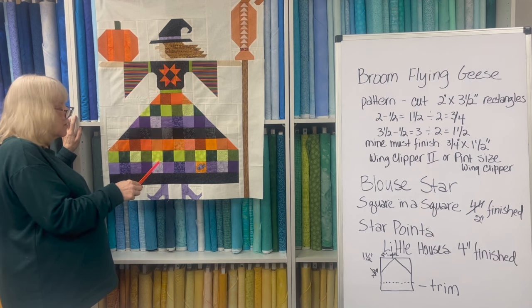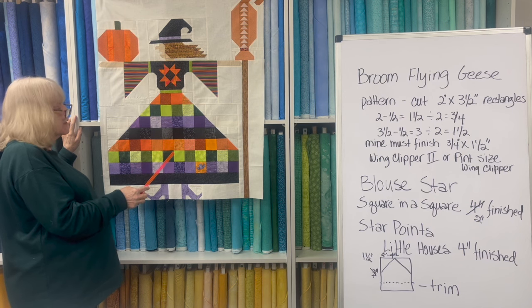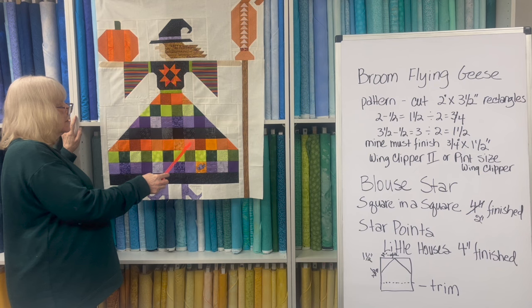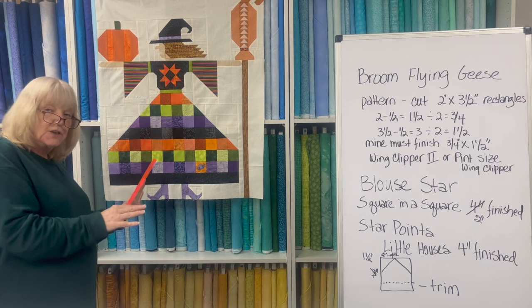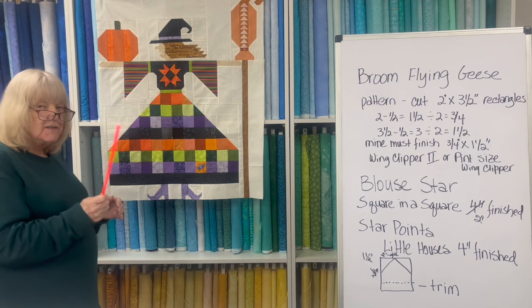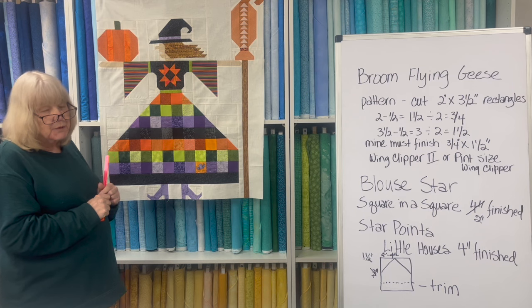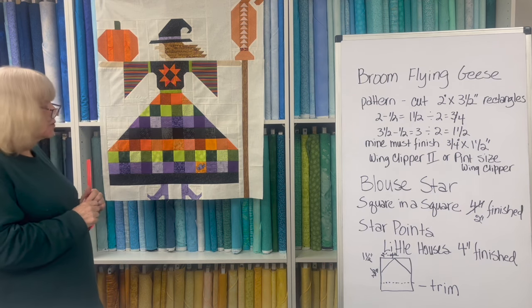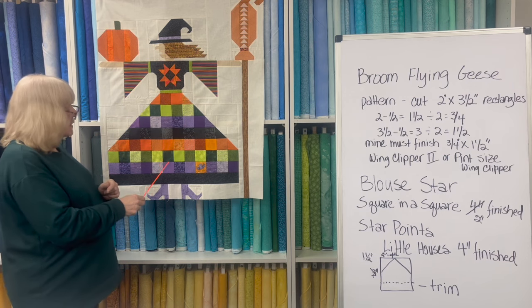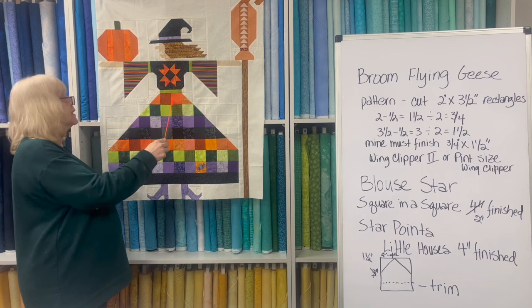Now, I did try taking my scrap squares and just putting them in random order, and it just didn't work for me. There's only 4 basic colors: the purple, the green, the orange, and the black, and I couldn't get the distribution good. And I've said this before, that sometimes if you can't get a random distribution, switch to trying a pattern, and that sometimes works better. And that's what I did here. Row of purple, green, orange, black, and repeat.